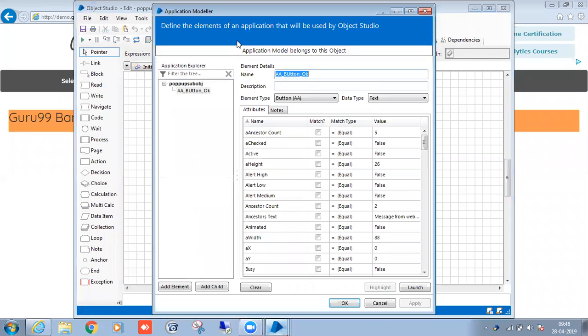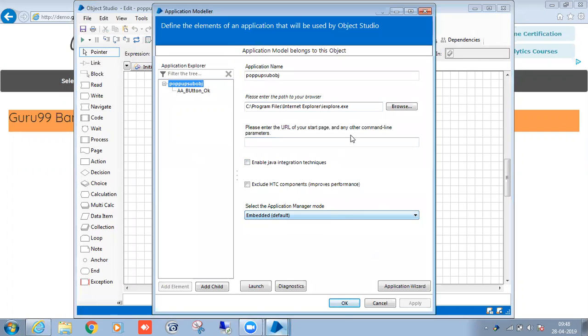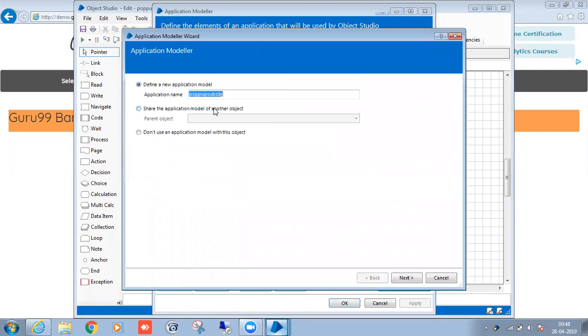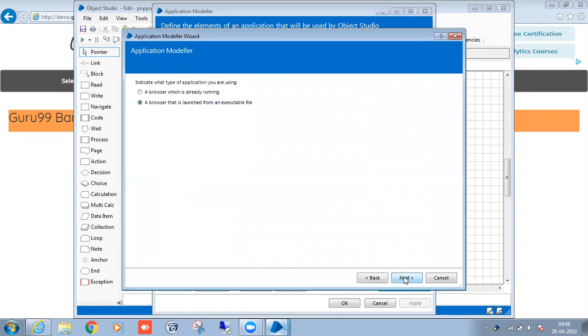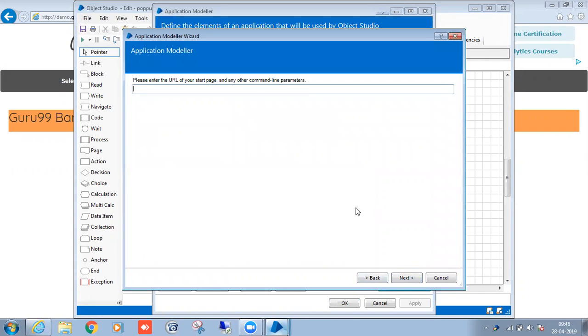I would like to see that you kept the URL and all those fields blank. If you keep them also, that won't make any difference, right? Because we are not launching any application. If you put the URL also, there will be no use. If you are launching, it has to navigate to that particular URL. But we are not launching the application, because we are getting the pop-up from the previous business object. Right. Okay.